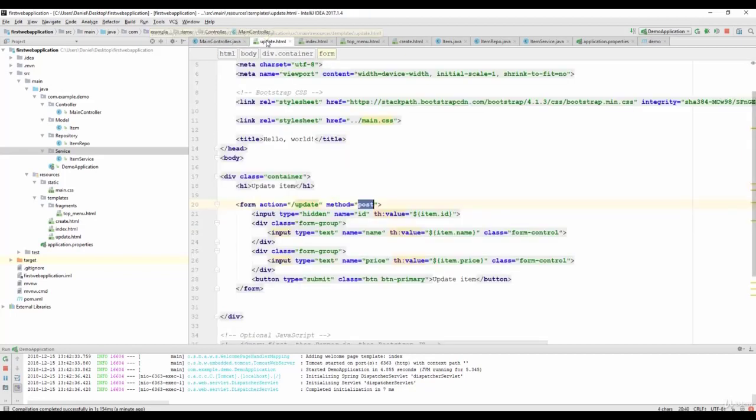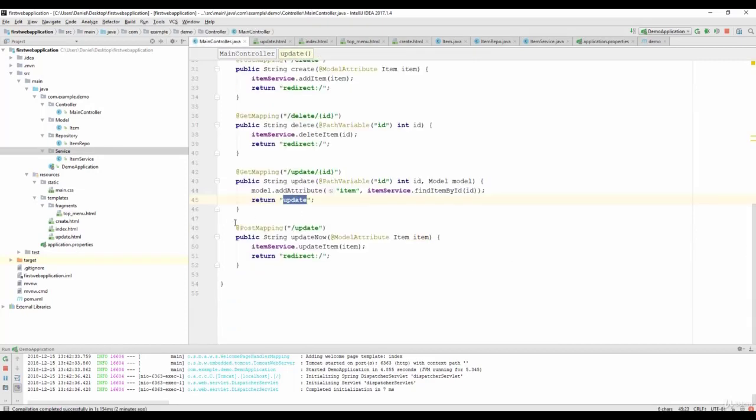Now the update view is an HTML file here, and on this file I'm just outputting the ID, the name and the price that I'm going to update. Okay? And when I'm done editing the text fields, I press the button called update item, which is a post mapping route to update. So in my controller I look for post mapping route update, it's here.